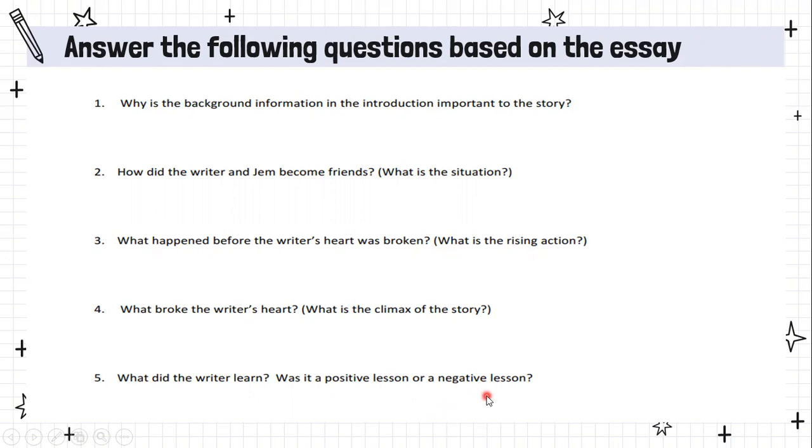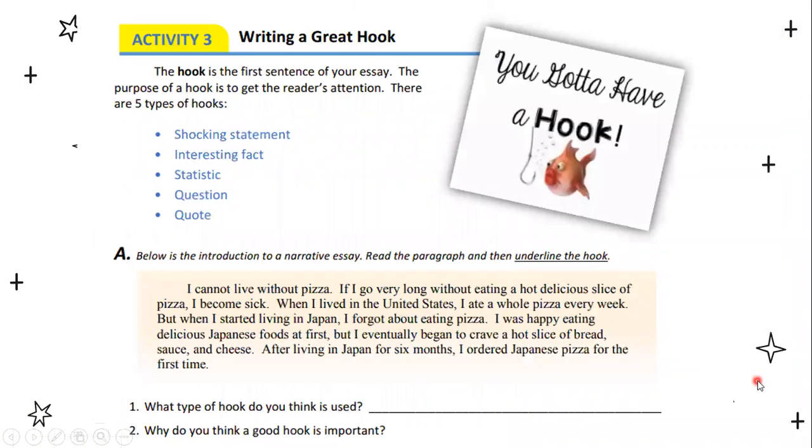Now, why is this activity important? It will help you apply what we have learned so far and find out the background information, the situation, rising action, climax, and conclusion. In such a way, you will be able to understand clearly, to demonstrate your understanding of all the parts of the narrative essay. Then you'll be able to write your own essay.